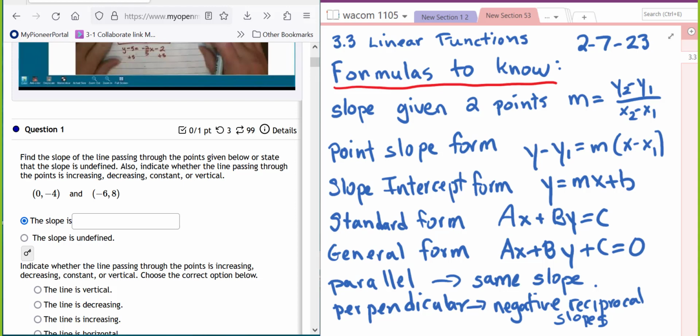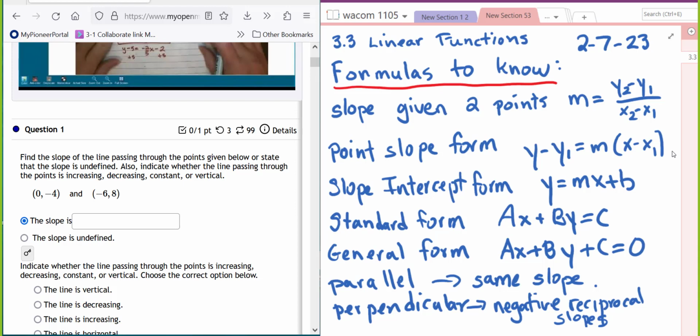All right. And so first of all is our formula for slope, if you're given 2 points, and it is change in y's, remember they go on the numerator, over change in x's. And then we have different forms of the equation of the line. The point slope form is the way that you find the equation of the line, and this software asks for it. A lot of times software doesn't ask for this particular form. They will go ahead to one of the next ones, but you'll have to enter both this time.